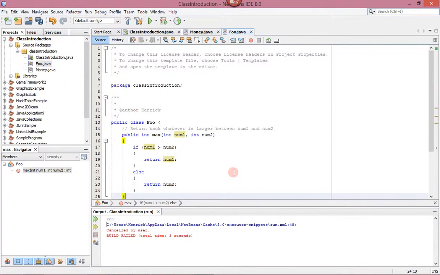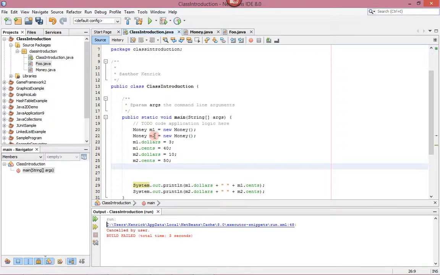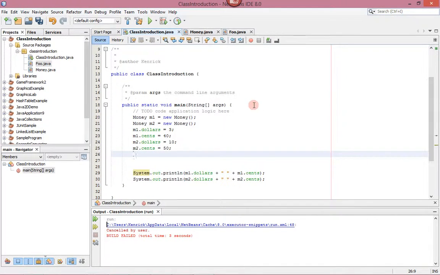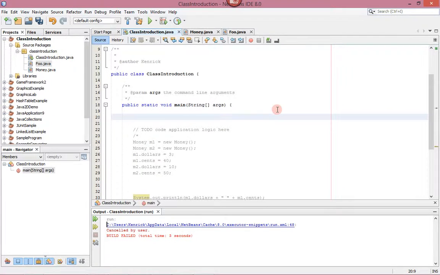So let's use this class and this method in an example. If I go back to the main method over here, for now I'm going to comment out all this, and I'll put my new stuff at the top. Before I can use my foo class, I have to make an instance of it. So I have foo, and I have to call it something. myFoo equals new Foo.